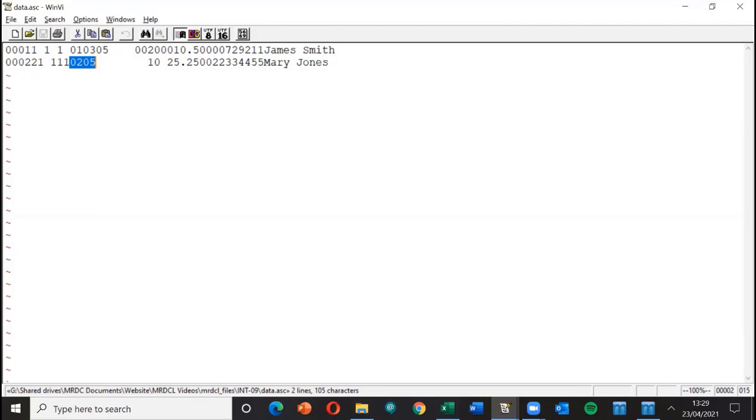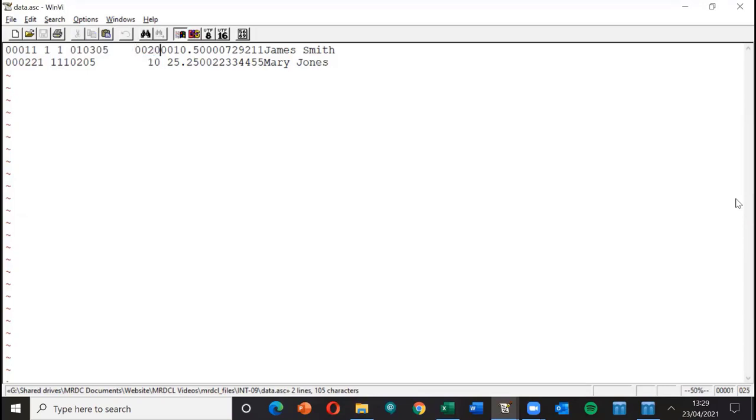Then we move on to looking at an integer, and this field here is an integer. This is in 21 to 24, and you can see the first record has 0020, which in other words is 20. The record below doesn't have any leading zeros, and therefore it's just treated the same as 0010 would be, so 10.